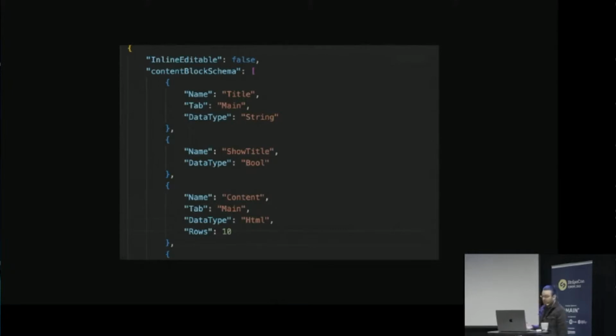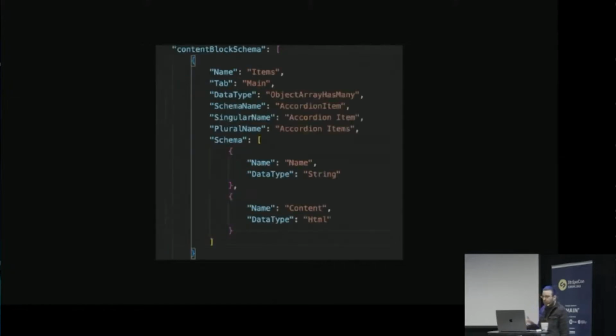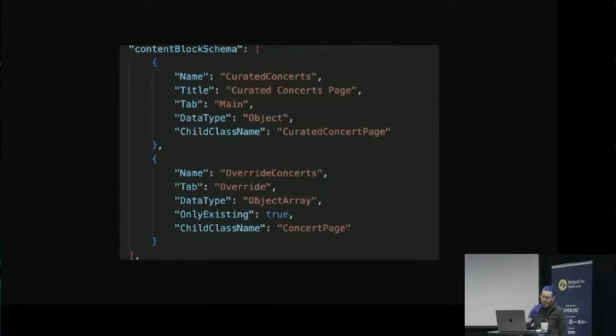But that was not enough. Content blocks can be way more complicated than that. For example, what about lists? What if you need to create a list of objects with a specific admin structure? Well, as you can see, we came up with a way to define that too. In this example here, we can specify a has-many data type with its own schema. The structure inside the schema will then build its own view model. By default, this would be represented in the admin as an overall grid field, but we also added options for tweaking the defined names for plural and singular and other options as well.